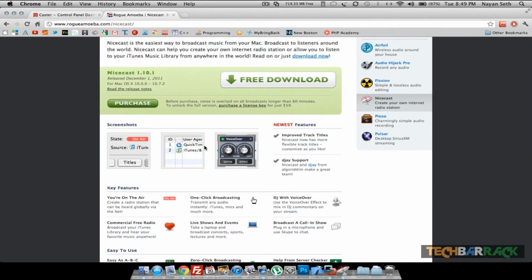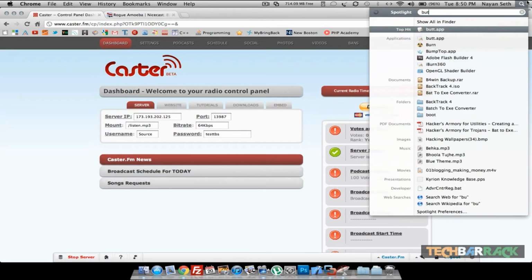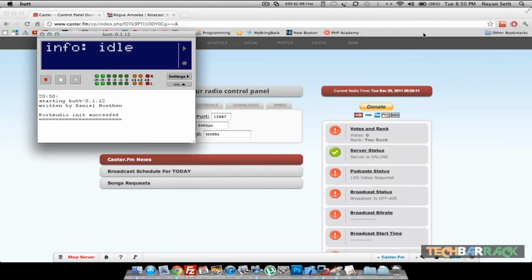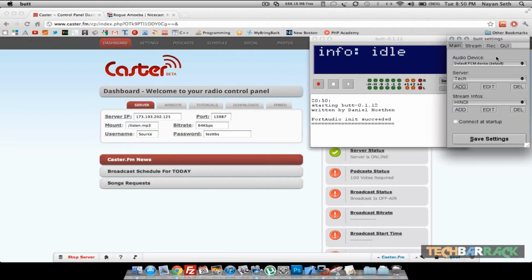So I've got both the softwares, and first we're going to talk about the settings in the Butt Broadcaster. I'll switch on that application. Just search for Butt in your Spotlight on your Mac, click on settings, and then you need to have this server added.